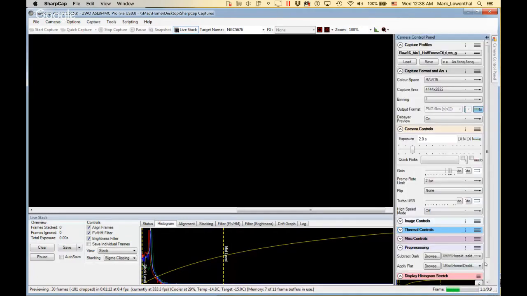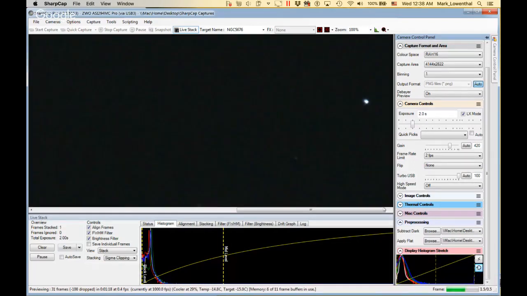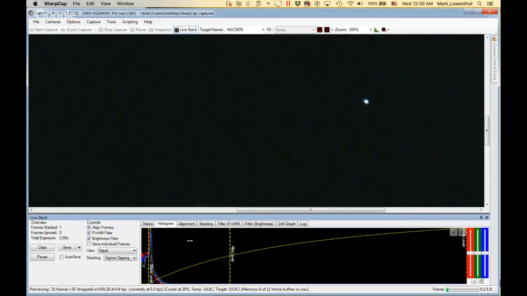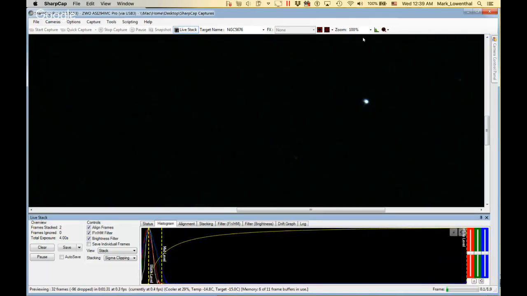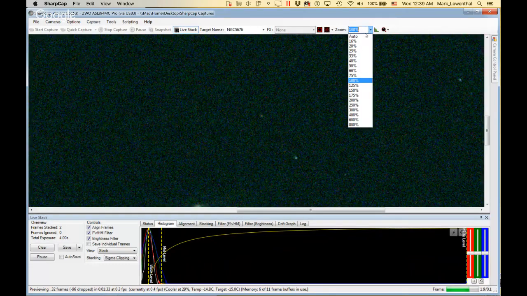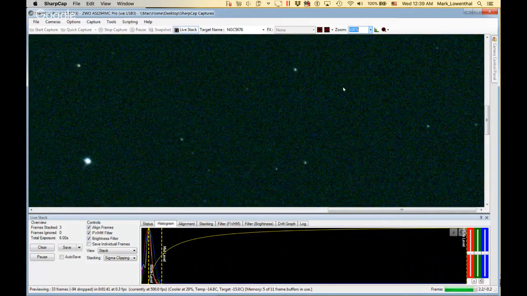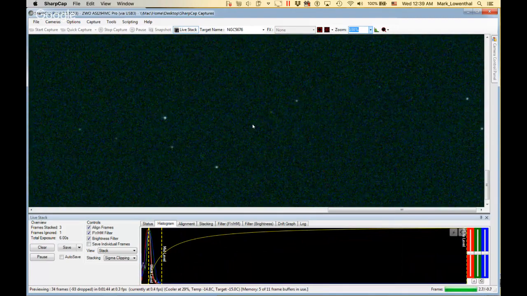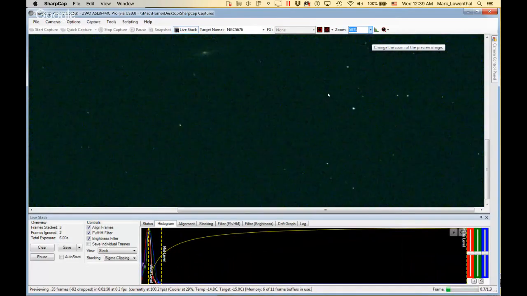I've got to reset the single view histogram. Okay, everything's loaded there. Pull up the gamma curve there. Okay, here are my targets right here. They're a little bit low, but I can crop that out later. So close enough.